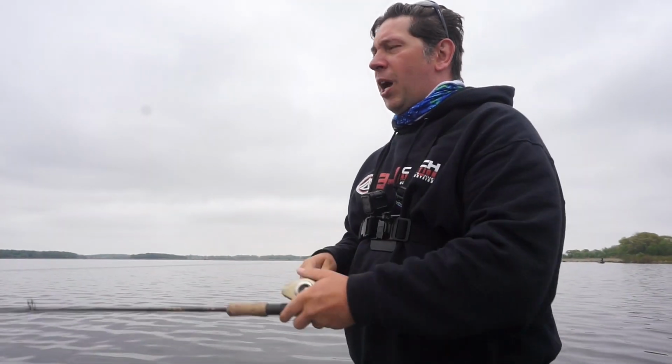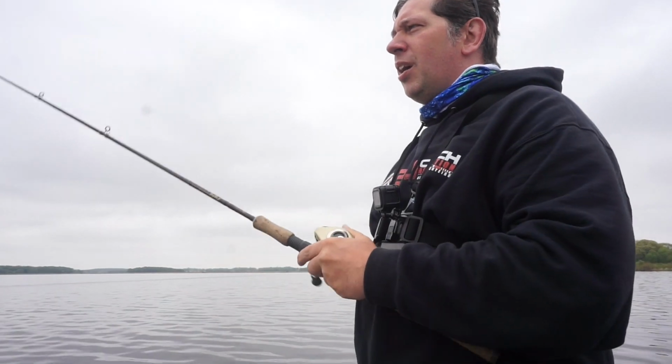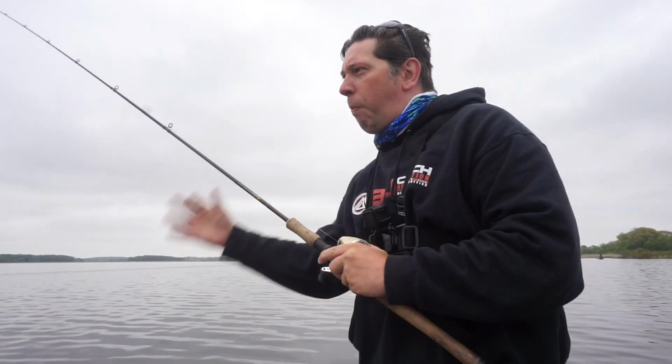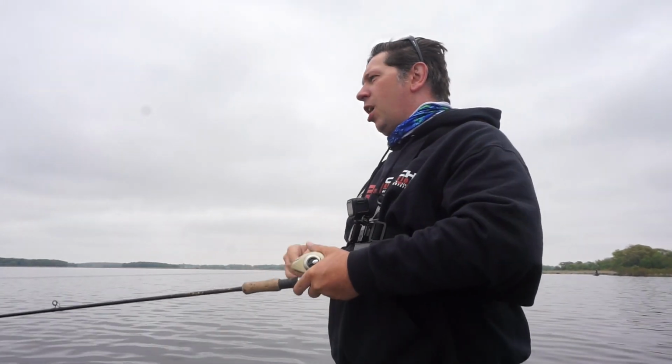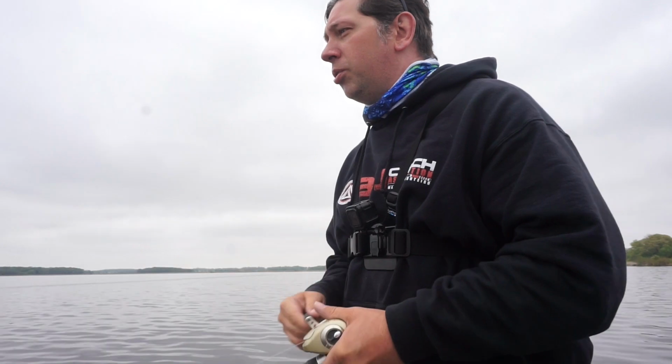I just threw it in some kind of emerging weeds. There, it's kind of stuck in the weeds. So I might pop it out a little bit, and the fish, they hear that commotion, just bam, they just smash it. I can also just straight crank it in right over the weeds. Sometimes I'll stop it, sometimes I'll pop it. It's a very easy lure to use.